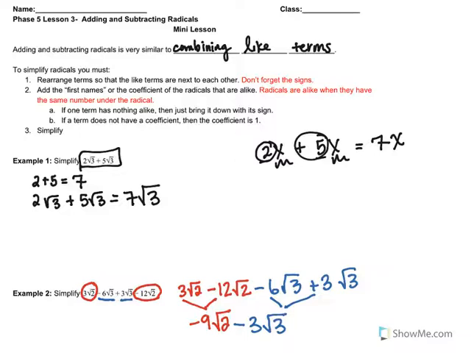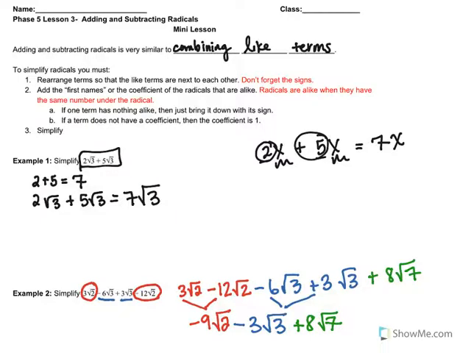Now, just a few tips. If there is a term that has nothing to be combined with, so let's say that I added here, I don't know, positive a square root 7. There's nothing else with a square root 7 in this problem. So if I have something where there's nothing else to combine it with, we do the same thing as when we're combining like terms, and we just bring it down. I will bring this down here, including its sign. If it's a positive, I put plus, and if it's a negative, I put minus.